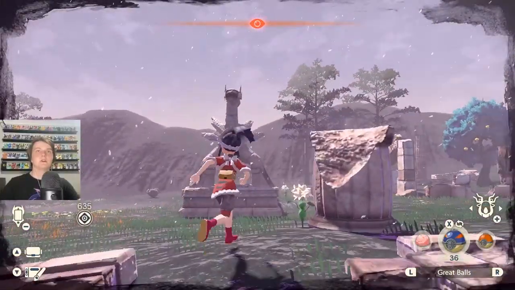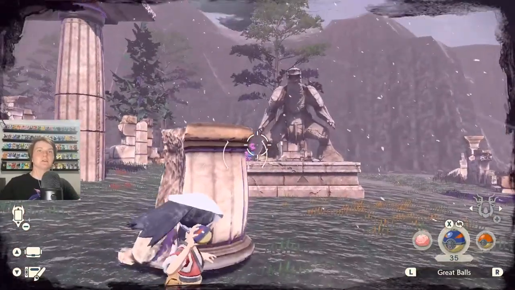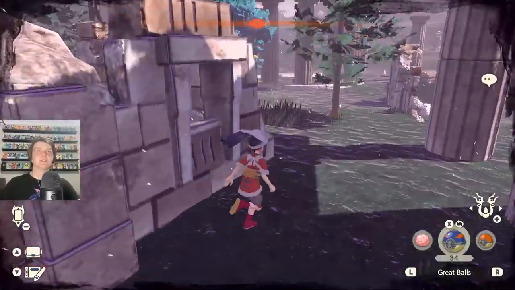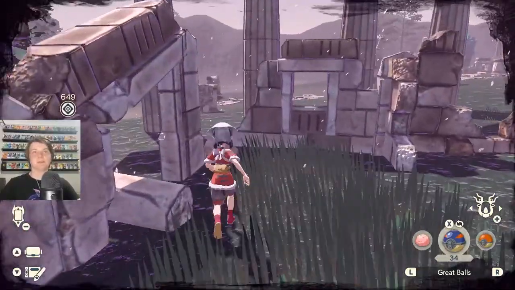And Dialga. Statue. Hey, we're gonna get revenge on that Gligar. We're gonna get revenge. Whoa! They're so much more intelligent than the earlier Pokemon. Or I could be totally wrong, and I'm just being more impatient than normal.